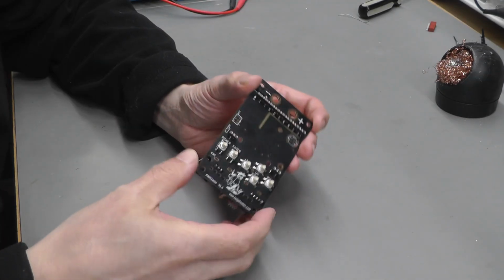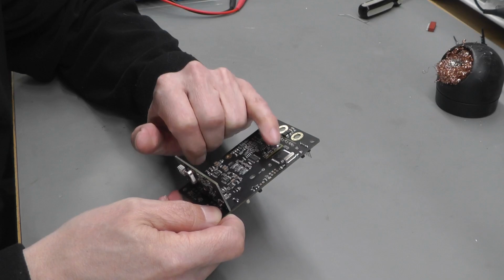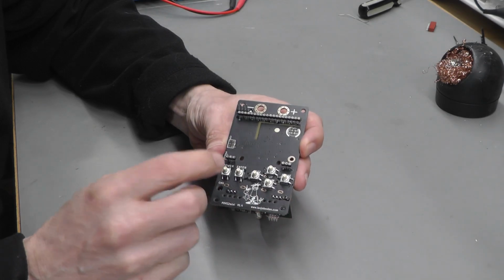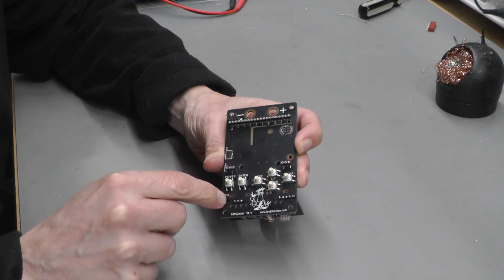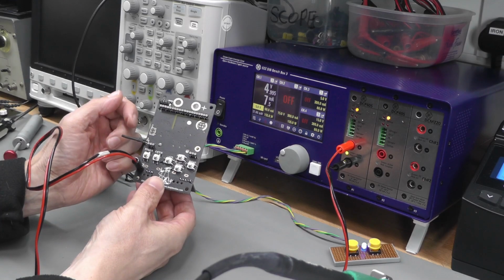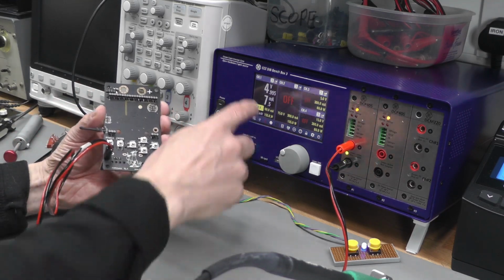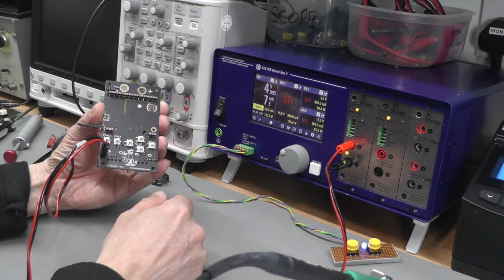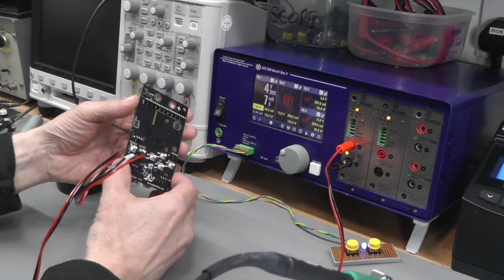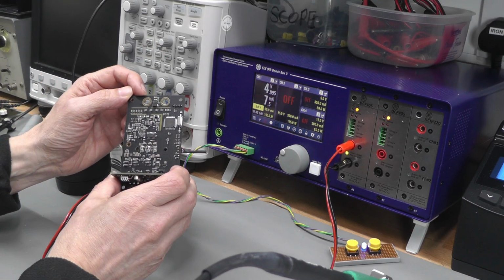Okay, that's it all soldered up. So the next thing to do, I need to upload the firmware to the processor, because it's completely blank at the moment. That's the way I assemble them onto the board. The way I'll do that is I'll put 5 volts into the DC input socket. That'll enable the 3.3 volt regulator to work. And there we go, I've bypassed the soft power switch circuit with this little jumper on the side there. As you can see, 5 volts input, and I'm drawing about 7.5 milliamps. It should be less than 10 normally, and I'm getting a nice 3.3 volt supply. So with it powered up, now I can upload the firmware to the processor.